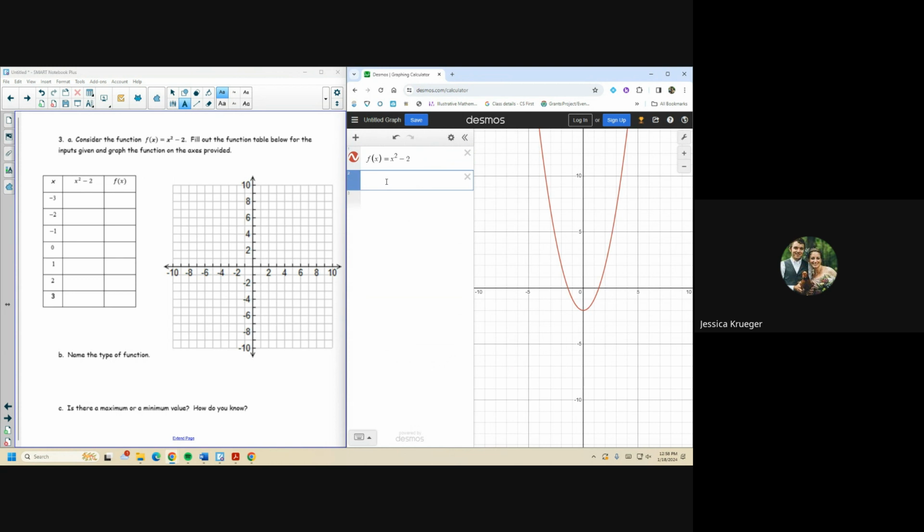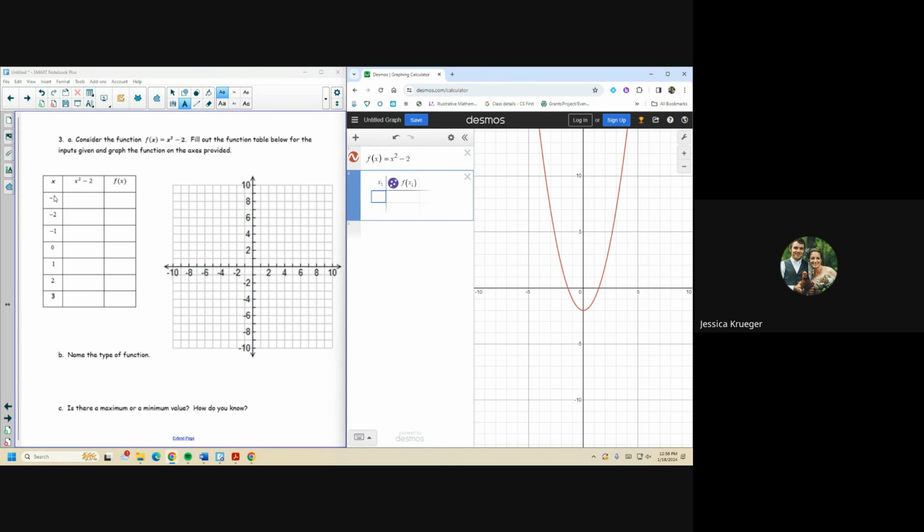Now, what we want to do is get a table of values. So go down to the second line, and up here is a plus sign. We're going to click plus, and the third option down is a table. So we're going to add a table. x1 is on the left. What I need to do on the right is say what I want in the right column, which is f of x1.